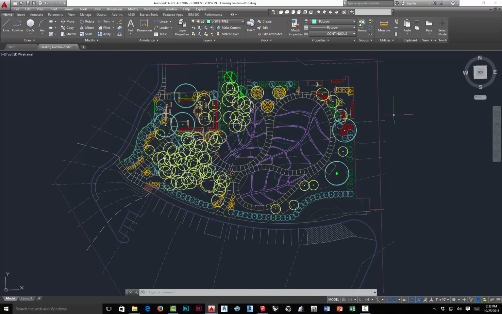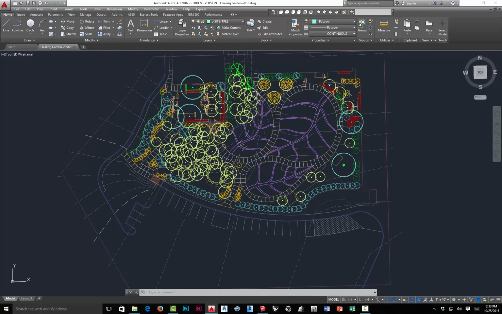Other than lines, there's only two things that come into SketchUp intact, and that is arcs and circles. Because they come in as the original entities, we can use the info panel in SketchUp to change the number of segments in an arc or a circle and smooth them out if we need to. If they're splines, they'll come through as all these line segments and we can't do anything to adjust them. If they're polylines with integrated arcs and lines, same thing happens. When you bring them in, it just breaks them down into their line segments and we can't adjust them. So that's really important.